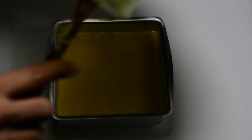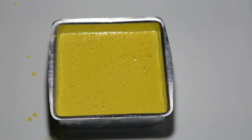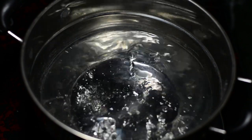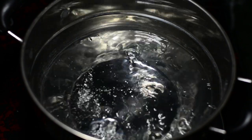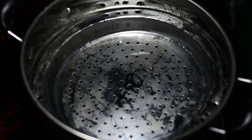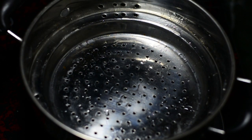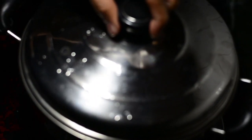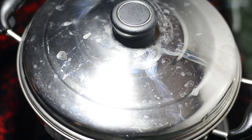There are some air bubbles — if you wish you can tap the vessel to settle them. We are not interested in direct contact with the heat, we want the steam. So I'm going to place this vessel on a plate which has holes in it and drop it in. Cover it with a lid and cook on a high flame for exactly 20 minutes. Do not open the lid until 20 minutes, at any cost.